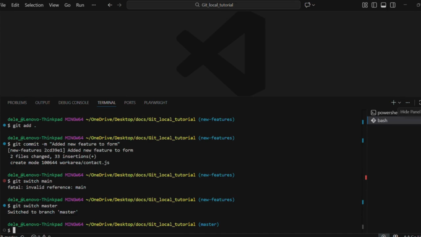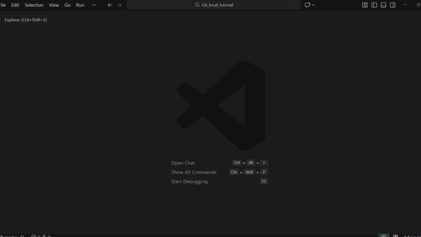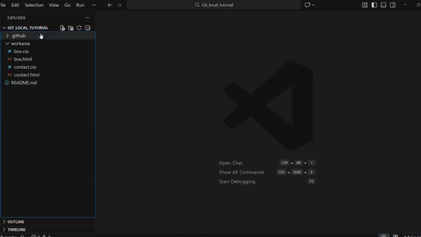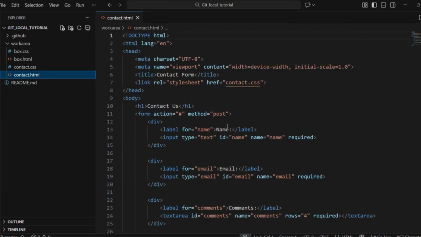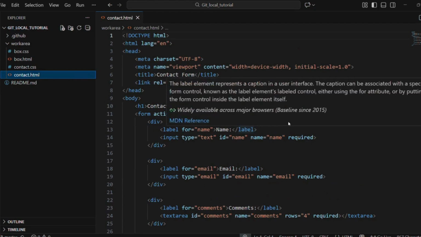And let's come back into my work area. Now you notice that the contact.js doesn't show there, nor do any changes to the file. Notice in the file here where we had JS at the bottom of it, it's not there. There's no link to a JS file because this is on a different branch. So I could have left this how it is and then even come back later on to look at the previous branch. So there we are. You've now created a new branch. All your work is in that other branch.